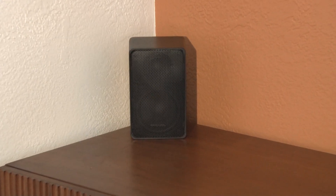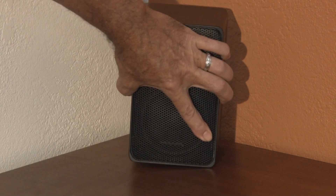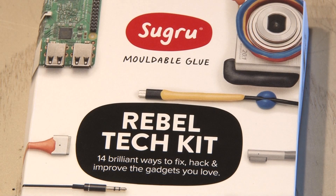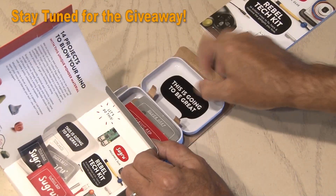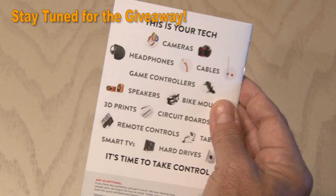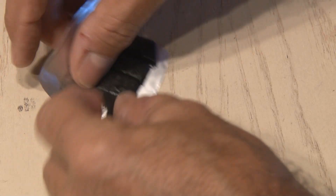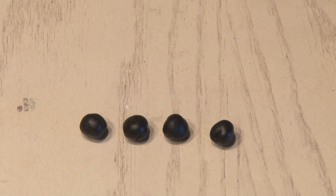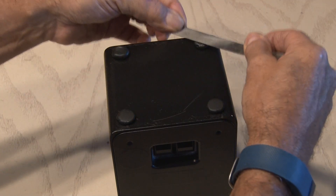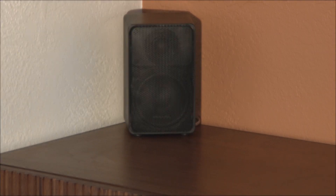This next one is pretty basic but I like it. I have a nice set of speakers on top of a wooden bar and I don't want the metal base to scratch the wood, so I'll be using one of my favorite DIY essentials: Sugru moldable glue. The folks at Sugru wanted me to tell you about the Rebel Tech Kit — a great stocking stuffer for the holidays with 14 brilliant ways to fix, hack, and improve your gadgets, at only $15. I'm also going to give away a few packages to my fans, so stay tuned. To protect my hardwood bar, I rolled up four small balls of Sugru, flipped the speaker over, put one in each corner, then used a small ruler to flatten them evenly. 24 hours later the Sugru turns into a durable silicone rubber that won't scratch the surface.